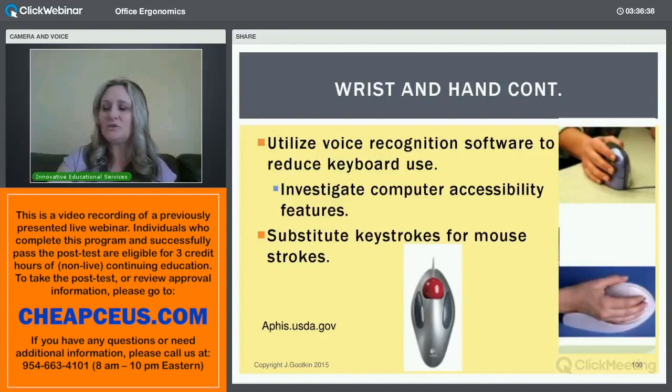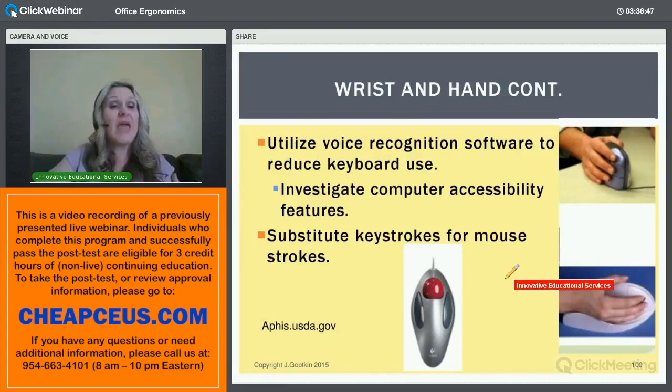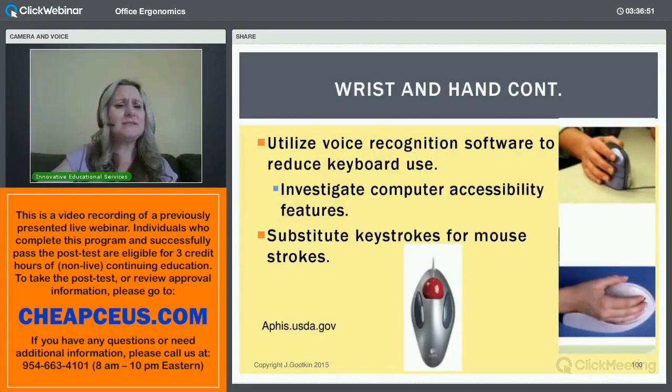And when we click the mouse, what we're finding is we do about 1 ounce of pressure every time we do a mouse click. And if we sustain that over 30 minutes and over time, if we were to add up a day's worth of mouse clicks, I think they said it'd be like 670 pounds of force if we did it in one click. So every little mouse click over the course of a day, if we asked our muscles to do that just in one shot, it'd be like 670 pounds of force. That's pretty significant. That's a lot of effort when you think about it in that manner.